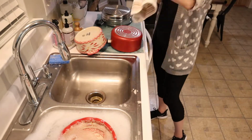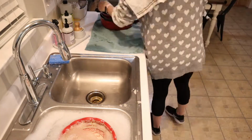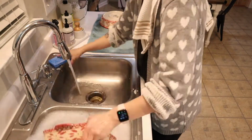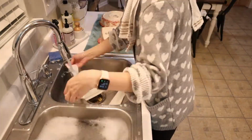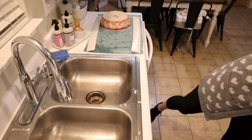So after cleaning the counters, I went back to finish hand washing all of the bigger items and then immediately dried them and put them away. When I'm cleaning the kitchen and I have dishes that I'm hand washing, I don't like to leave them sitting out on the counter to dry. I want the counters to be completely cleared off so that I feel like it's a completely finished job and that I don't have to come back later and do anything else.